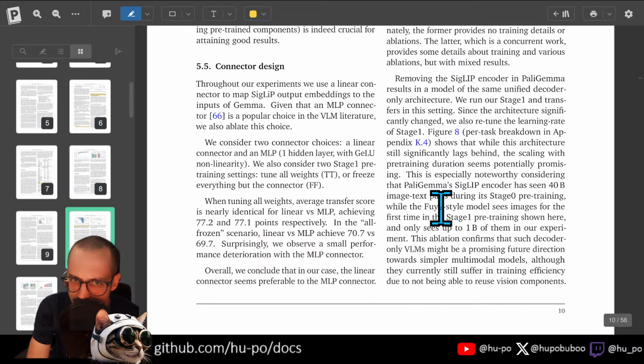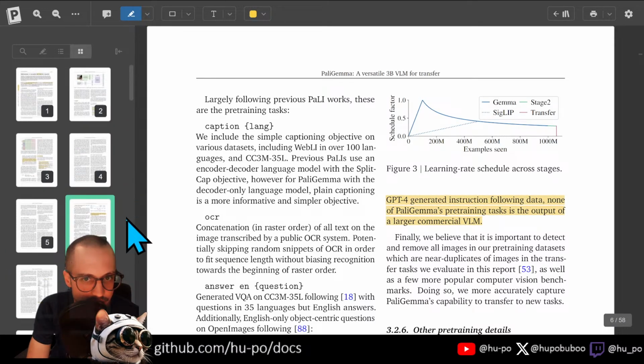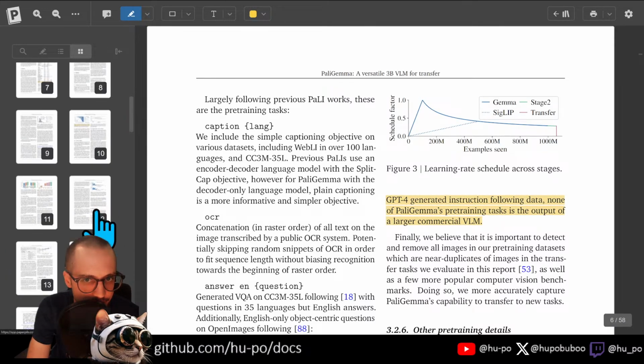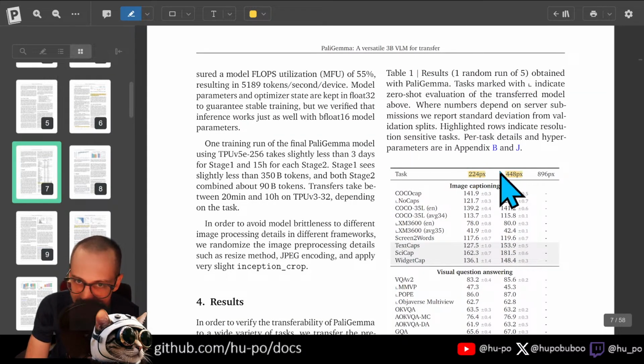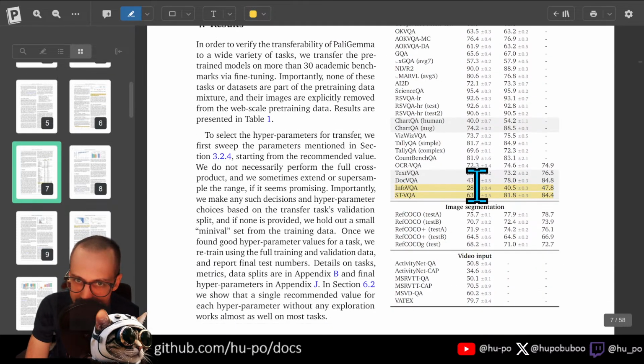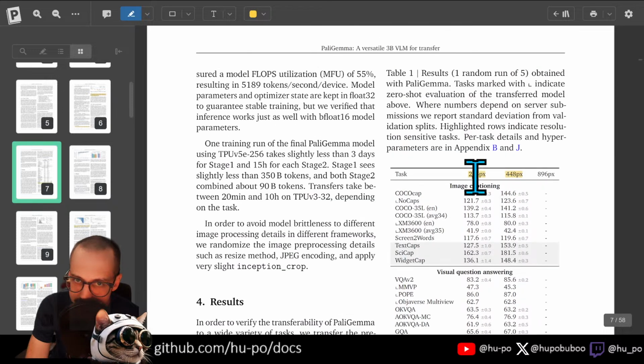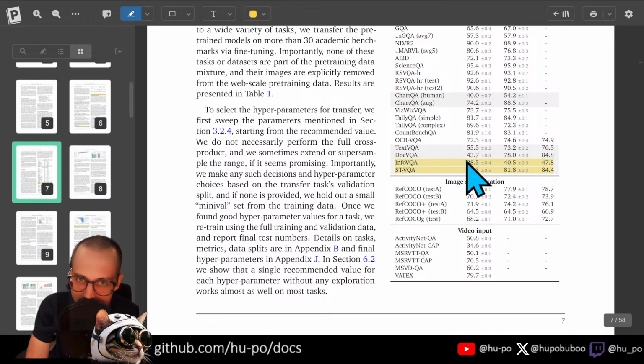Oh yeah, there was one thing here that I thought was kind of cool. Here it is. So this is the size of the image. You can see here that for some of these, there's actually a huge difference. Look at the difference between 224 by 224 and 448, so twice the image size. You can actually get a significant jump there, 28 to 40. It seems like for a lot of these VQA benchmarks, if you just use a bigger image, you can get a pretty significant boost in performance.